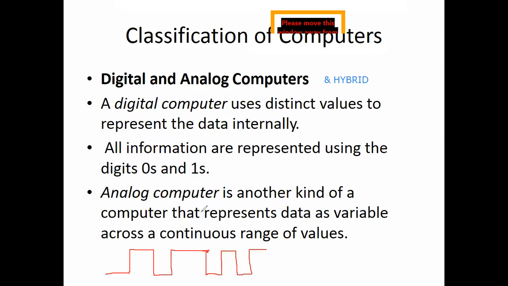When it comes to showing the data to the users, you'll be able to see it in terms of words, numbers, images, videos, but inside the computer, this is how the data is represented, with maybe a low representing a 0, then this representing a 1, this a 0, that a 1, and a 1, then a 0, just like that. Okay, so this is how the data is represented in digital computers.